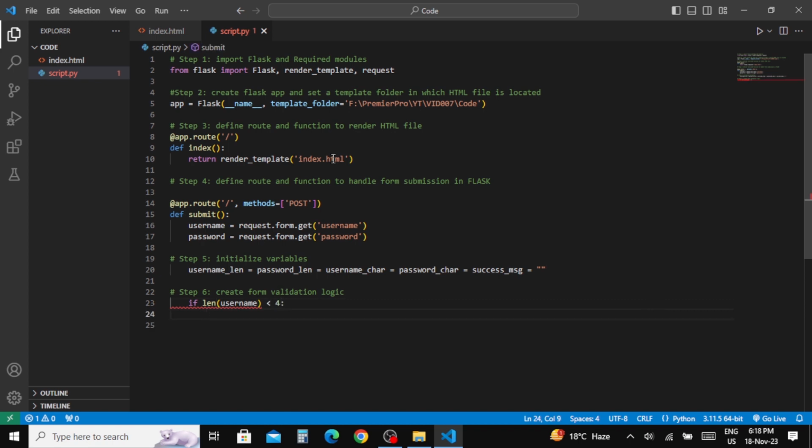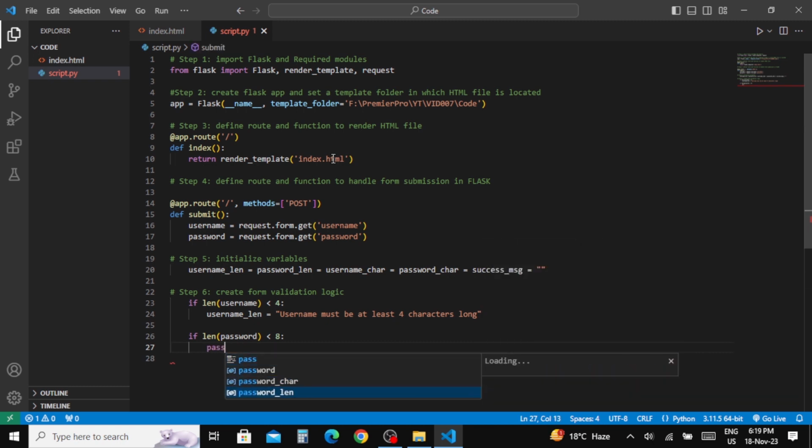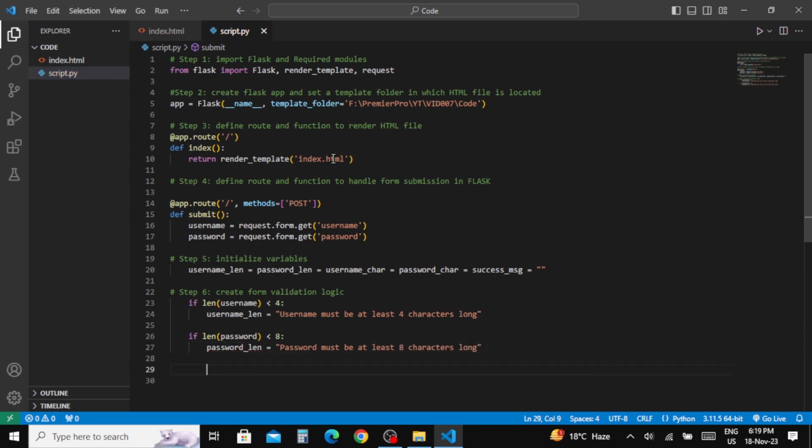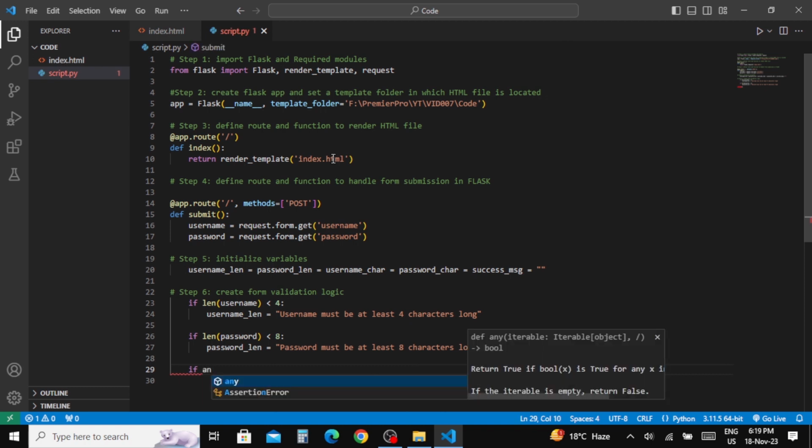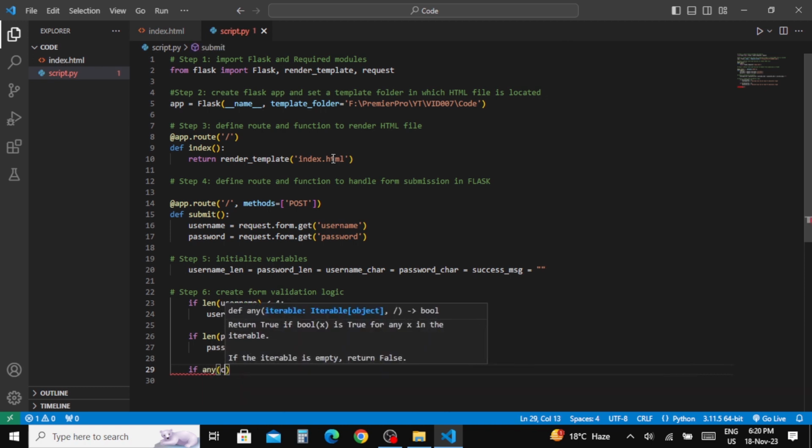In this logic, I validate that the username and password must be greater than 4 and 8 characters respectively. And also the username and password must contain a special character.